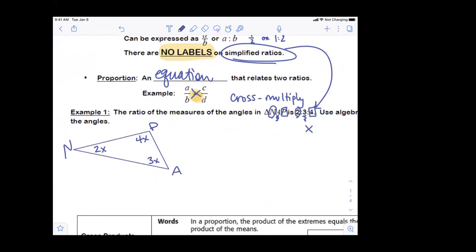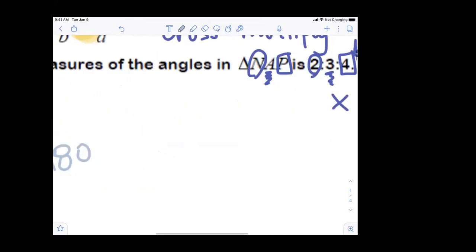We can pretty easily figure out what it is though. If these are all angles, what do all of the angles inside of a triangle add up to be? Anyone know? 180. Good. I heard a couple of you say it, which means we were all thinking it. I know it's been a while since we did just triangles, but we remember all the angles in a triangle sum to 180. So we're going to write a nice clean equation where we do 2x plus 3x plus 4x equals 180.